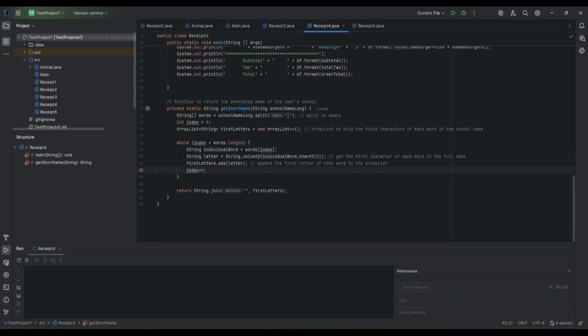We're going to set individualWord to words, calling based on the particular value of index at that time.